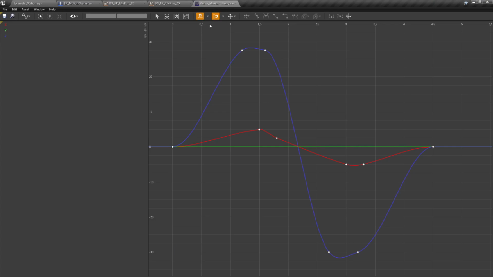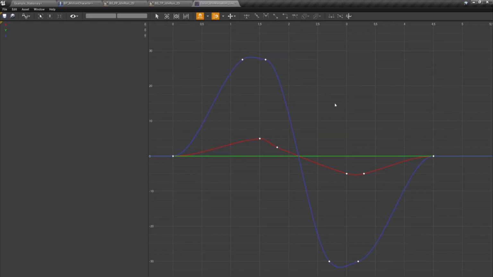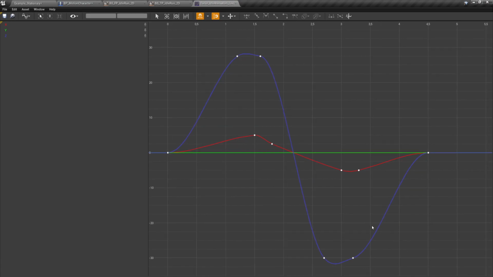So the way it works is that we have a curve vector here, and each of these lines represent either yaw, roll, or pitch. And we can modify that to get a different effect. So you can see this purple line here, the z-axis, or the z value line here. So it goes up here and down here. So going up in this case means looking right, or like right in the positional space, and going negative means going left.